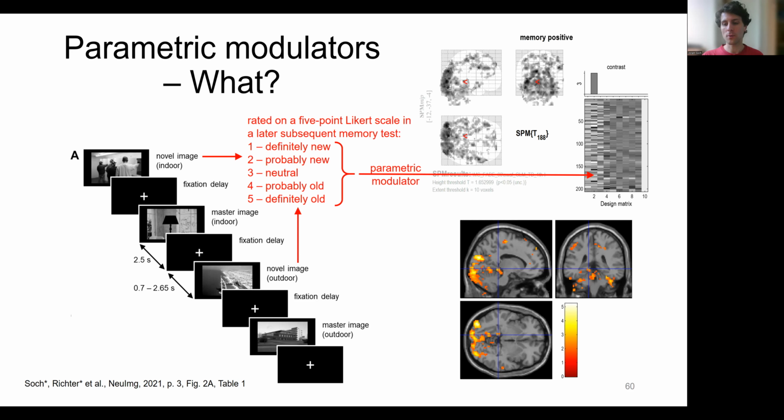So this is a parametric modulator, which is modulating the signal elicited by the novelty condition to possibly account for a variation due to encoding success, so variation due to the subject later remembering or forgetting the stimulus. And if we specify a t-contrast on this parametric modulator regressor and ask whether there is variation related to later retrieval response, we in fact see that there are some regions, including the human hippocampus, which is a brain region thought to be indicative for episodic memory encoding.